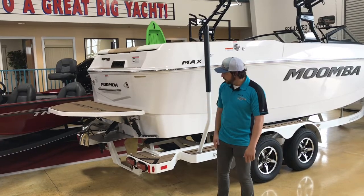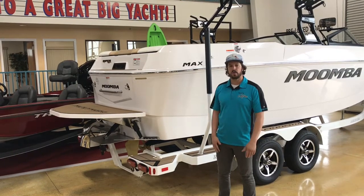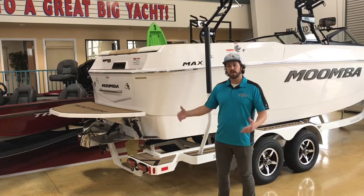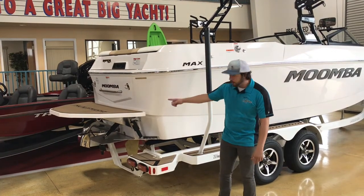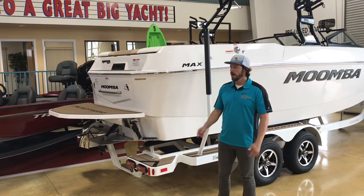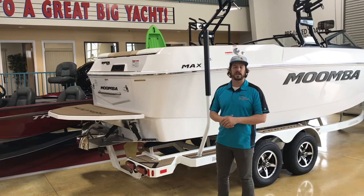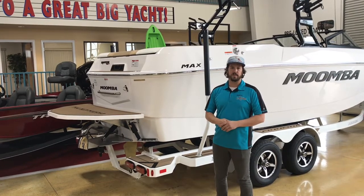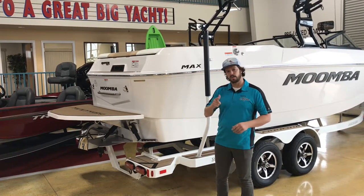Also along the back of the boat, you can see our nice big smart plate. That's going to help us change the pitch of the boat, so whether you're wakeboarding, wake surfing, or just out for a cruise, we can adjust the altitude of the boat in the water on that plate. This particular boat, you can see we've added the surf pipe to it. The surf pipe has been really nice, a fresh air exhaust system that also quiets down some of the motor noise. So when you're back there surfing, you're getting the full effect from that Wet Sounds stereo. Let's jump inside and take a closer look, and then we'll shoot out to the water.